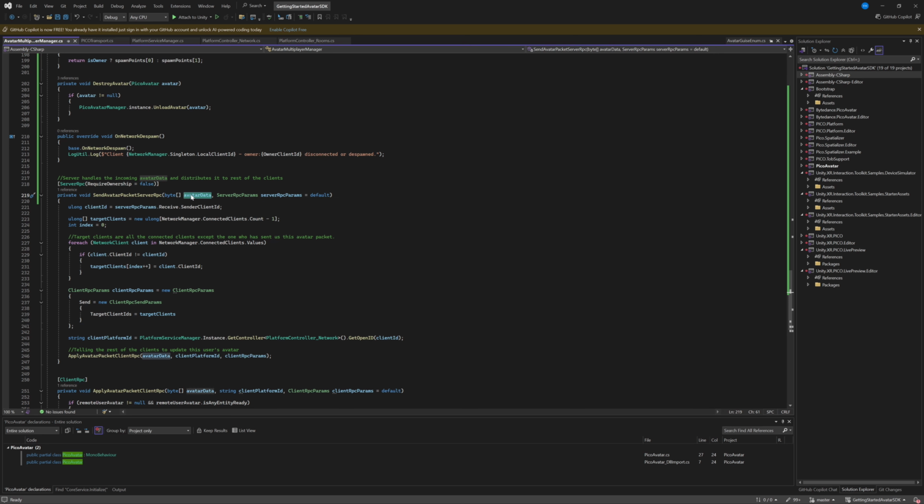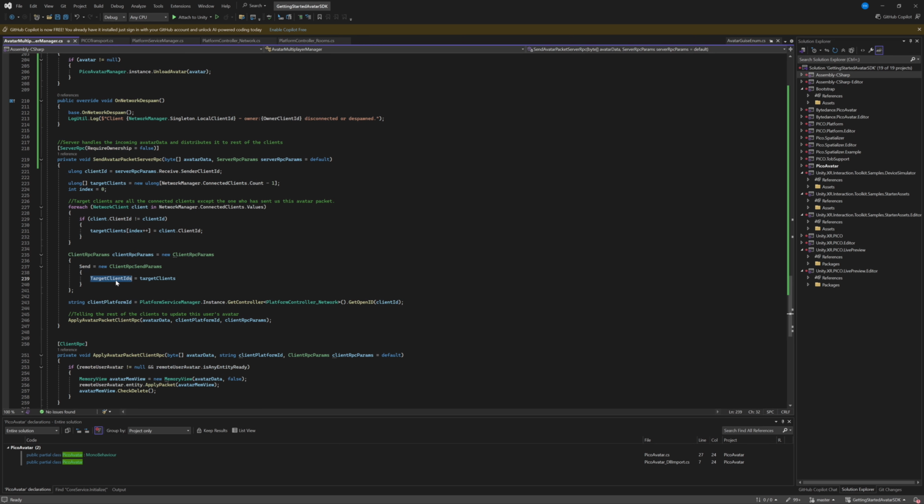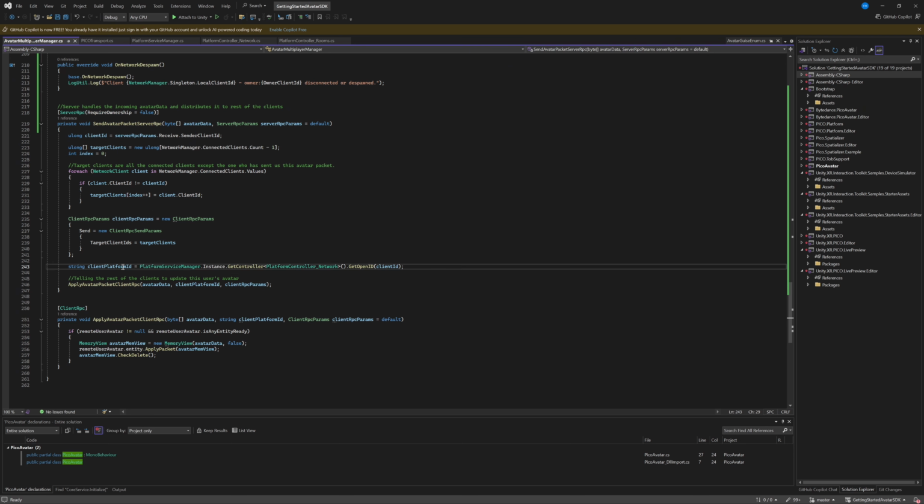Once the server receives the avatar data, we want to broadcast it to all clients except the one who sent it. To do that, we loop through the list of connected clients and build an array of client IDs to send the data to. We then include this array in the ClientRPC send params. I also grabbed the sender's PICO user ID from the Platform Service Manager, so the receiving clients know which avatar the data belongs to.